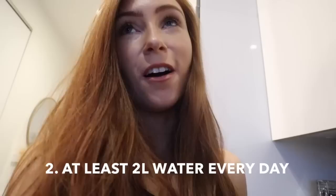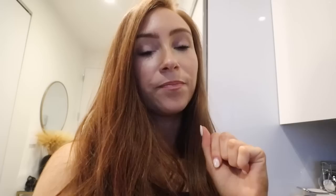Second thing: water, water, and more water. I was the worst for drinking water - I could probably drink maybe one glass in the day and think nothing of it. This year I've finally gotten into the habit and wow, it's definitely making a difference. I use a plastic bottle that's a liter and a half and I just refill it - I don't buy a new one every day. We have a water filter upstairs in our building. I do want to find a good reusable bottle though - if you know of any big ones, like 1.5 to 2 litres, let me know in the comments.